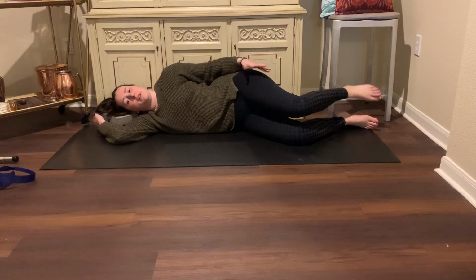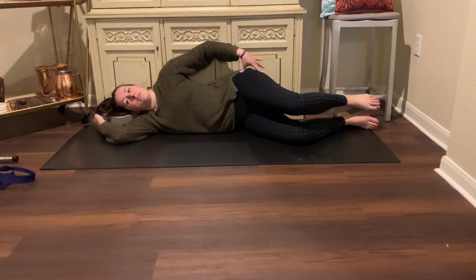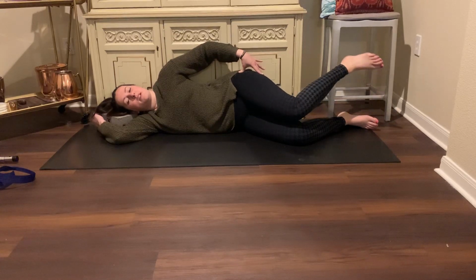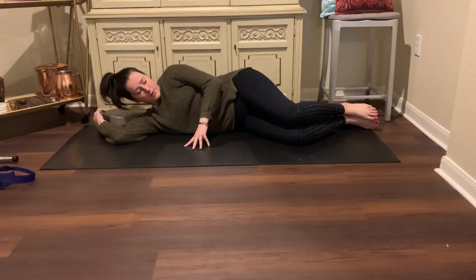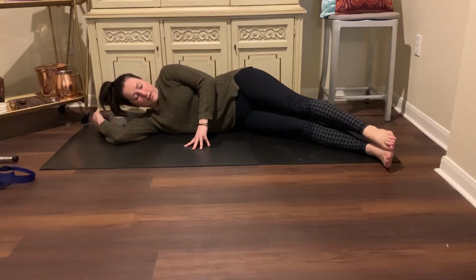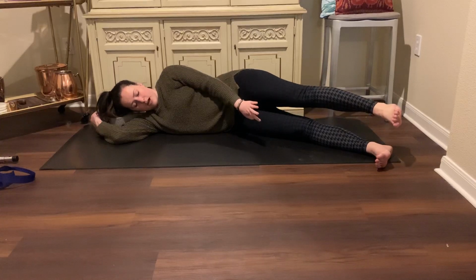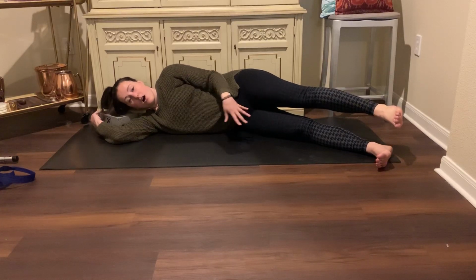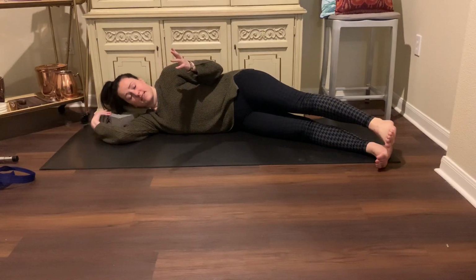Okay, so we're just gonna do a couple more. Rotating in and out. One more time. In and out. Good. Now, both legs are going to go straight out on a diagonal in front of you. Now, my bottom foot is going to stay where it is, okay? So I want the toe and the heel side of our foot all the way down there on the mat, okay? So that's our standing leg if we would be doing this standing, okay?